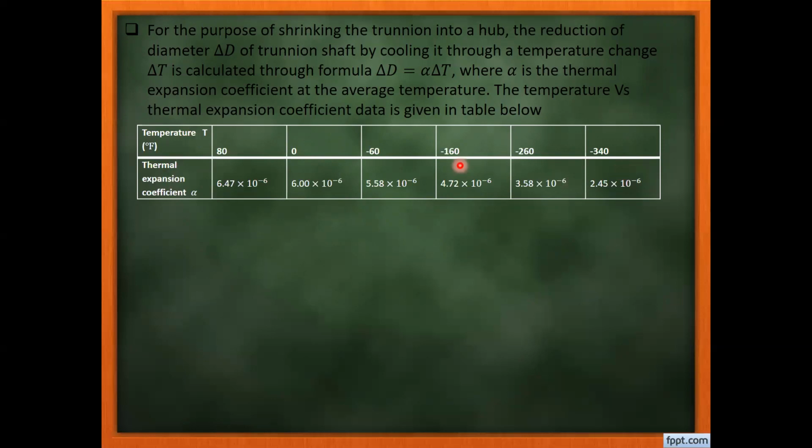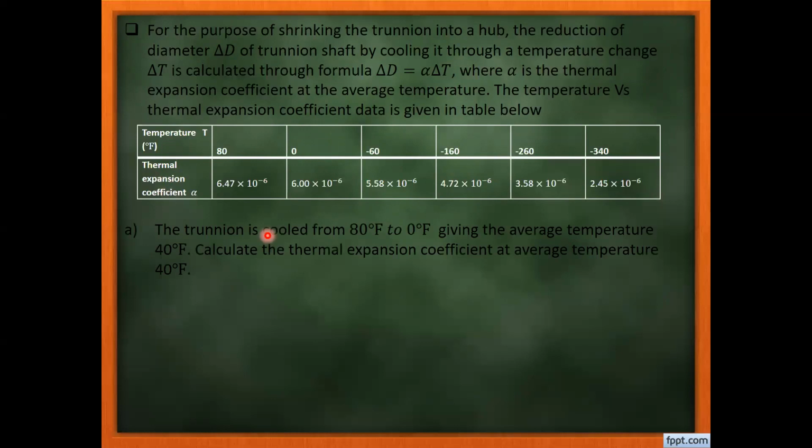Now, the problem is that we need to set a shaft into a hub. To fit it into the hub, the shaft is cooled down to make sure that it can fit in that hole, and then it expands so that it is fixed there. So it is an important question, where we have the relation between the temperature and the thermal expansion coefficient.